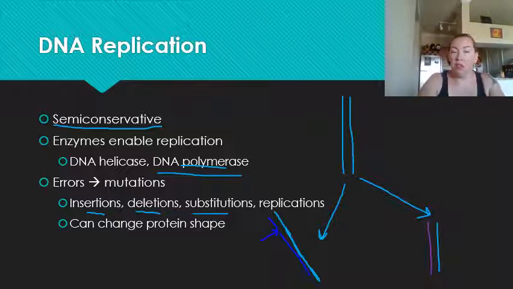You can also have substitutions, which is when the polymerase just adds the wrong base. Maybe it tries to add a cytosine where there's an adenine on the template. Instead of adding thymine, it adds a cytosine. That can happen. There can be replications, which is where longer strands, it's like a long insertion, and it's just like the same base or the same two bases maybe are added in a row. These are those short tandem repeats that your book talks about. That's how those happen.